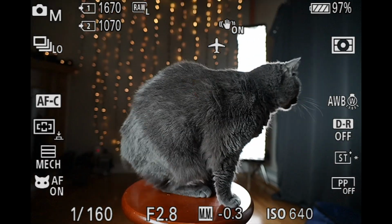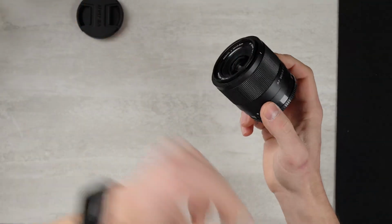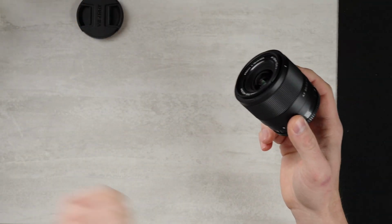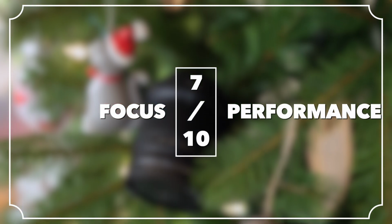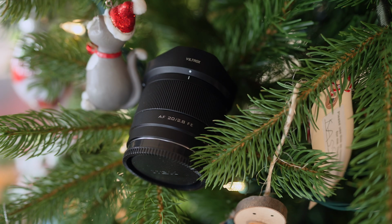When you're using manual focus, this works great because it is sharp enough for focus peaking right across the board from wide open to stopped down, so that's no issue there. Your mileage may vary there, but for autofocus, I'm going to give this a 7 out of 10. When it works, it's great, but there are some scenarios where it just doesn't.